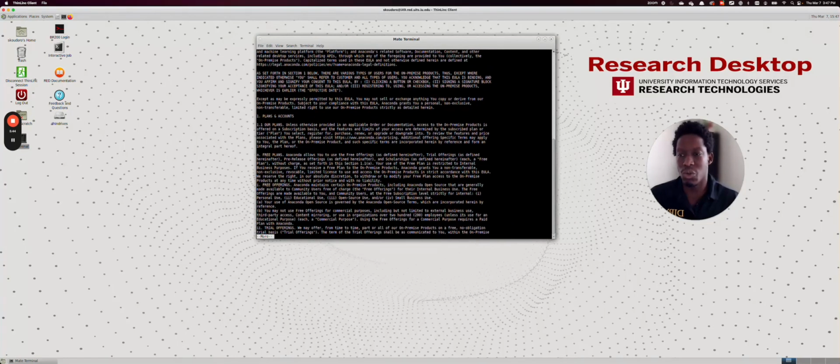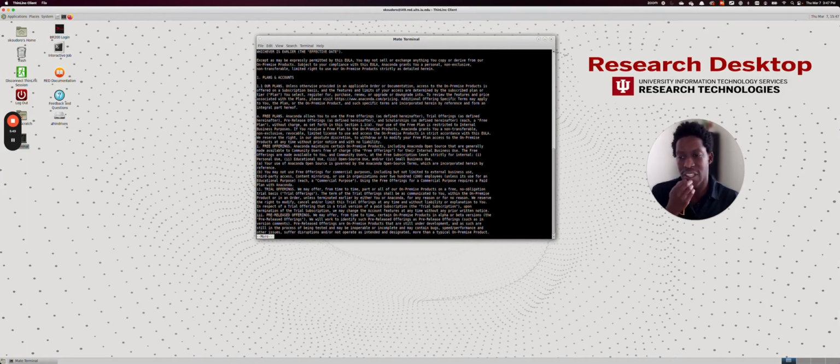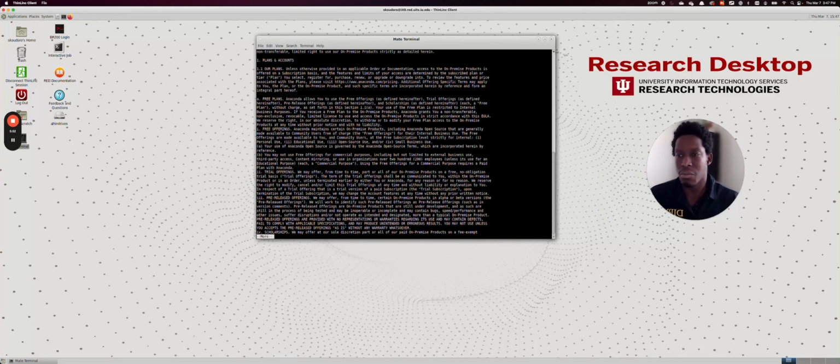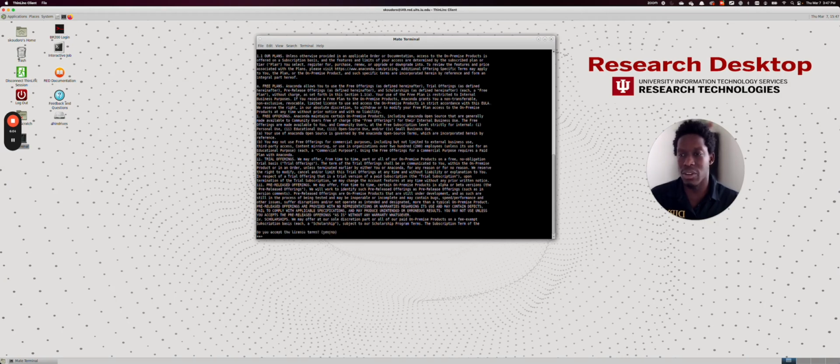So we can go through the agreement, okay? You can easily scroll on it, click enter, enter, enter. But I will let you time to read this agreement. I already read a multiple time this agreement. And what I will do is I will just type Q on the keyboard to leave this editor, and then I will type here. He asked me if I accept the license term. I will have to say yes.